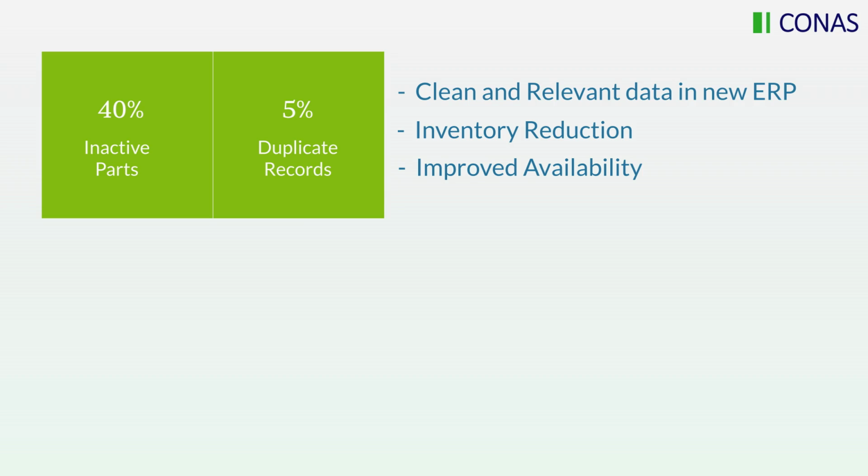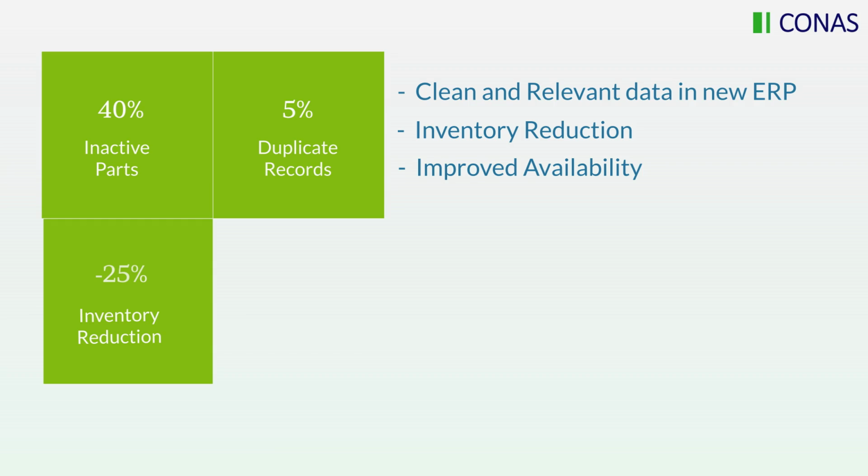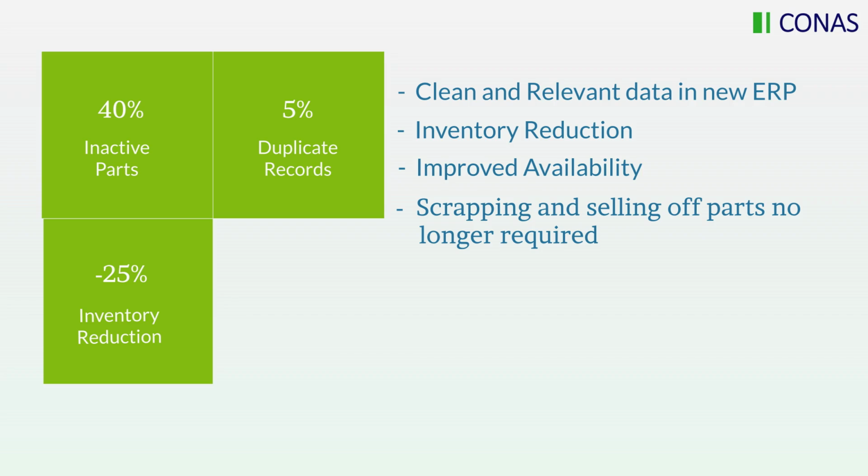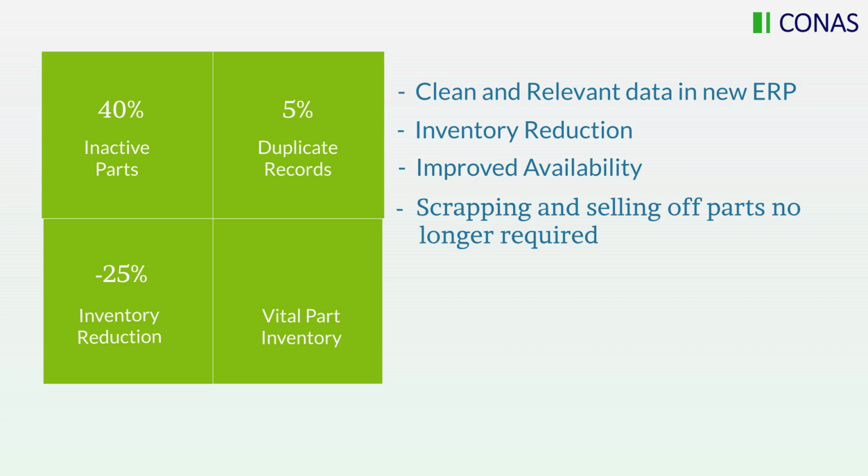After reviewing the replenishment settings together with the technicians, the overall inventory can be reduced by around 25%. This includes scrapping and selling off parts no longer required and blocking buying of overstock parts until their existing quantity is consumed. Also, on average, the inventory of vital parts will get increased by around 4%. This exercise is not just an inventory reduction exercise, but it is about getting the right inventory with the right quantities. You will have better spare part availability at lower operational cost.